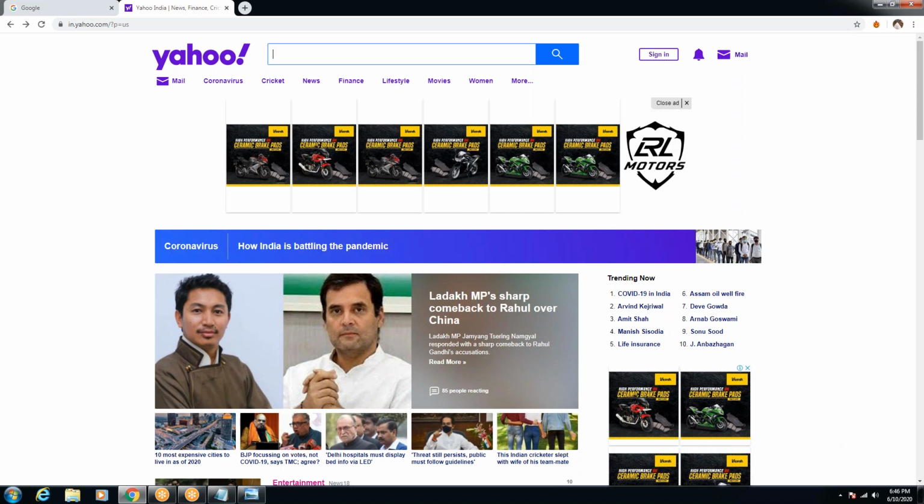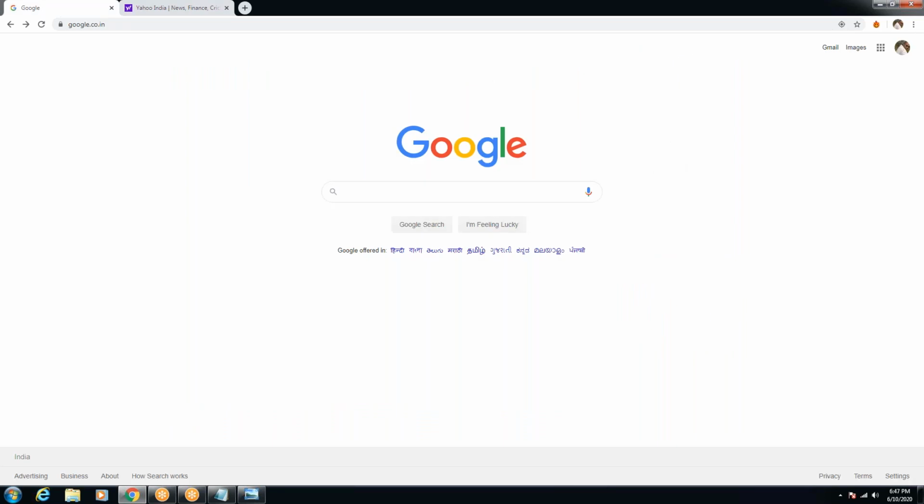But when you see here, Yahoo has a lot of content on the page itself. Designing this page as a prototype, not even talking about the actual process, is difficult for us compared to Google. You can see Google's page is 70 to 80% empty, so it is easy for us to design.